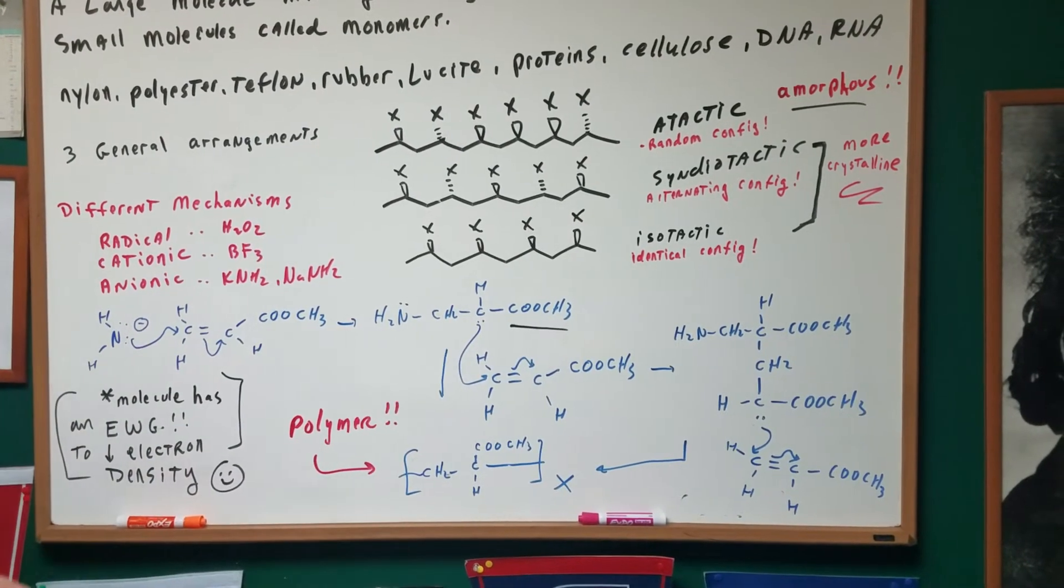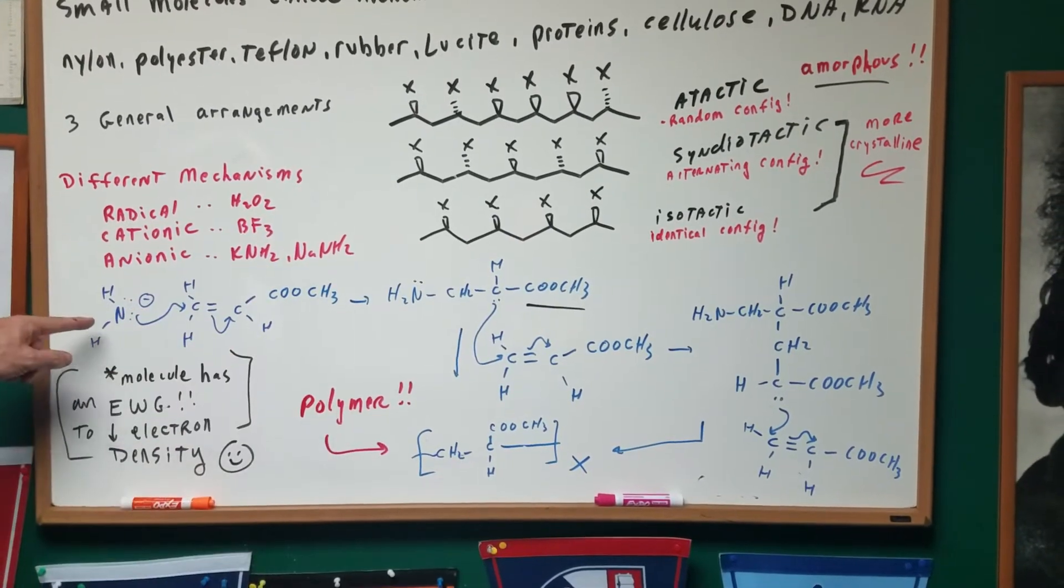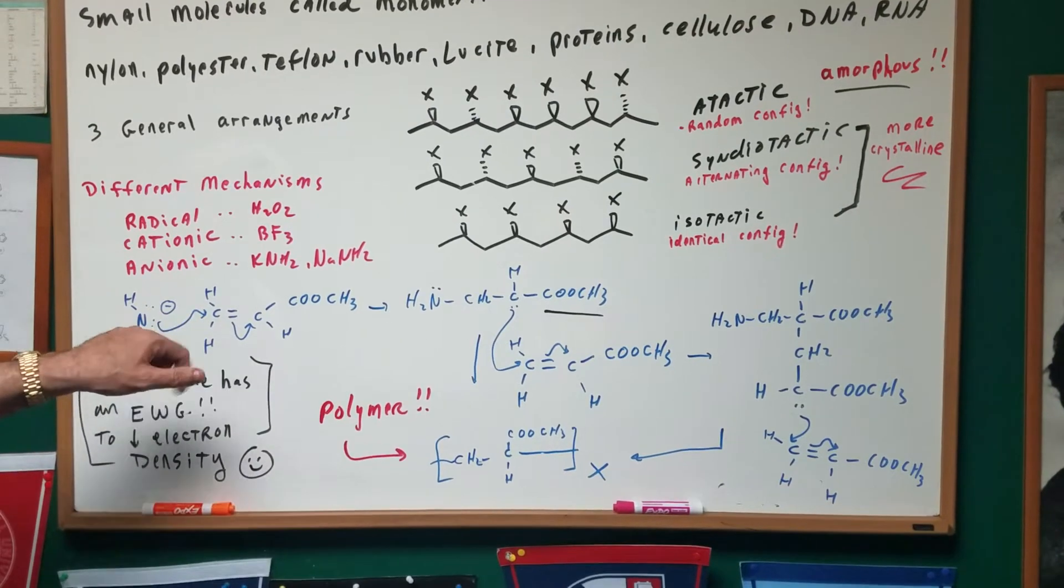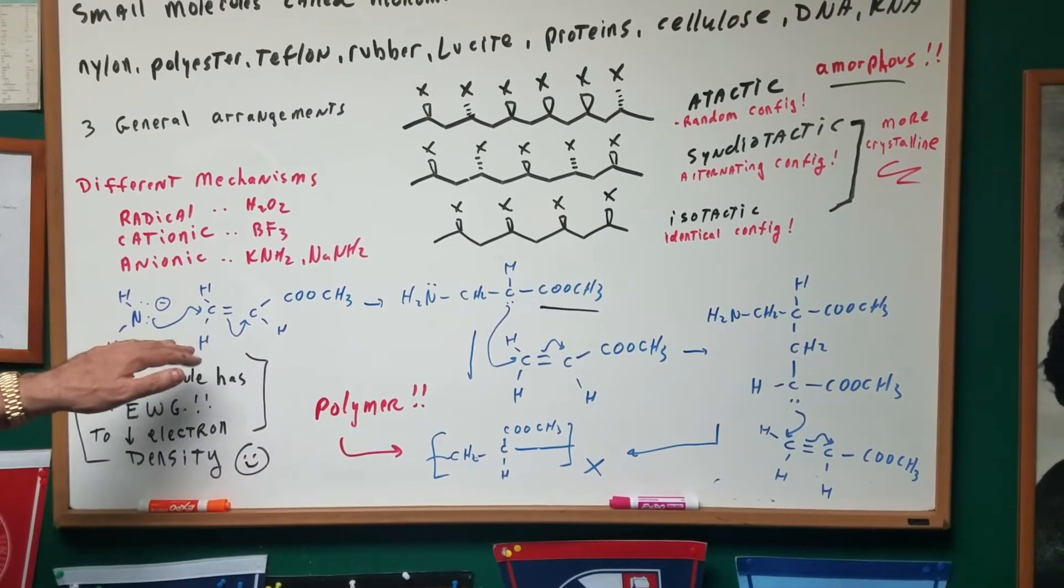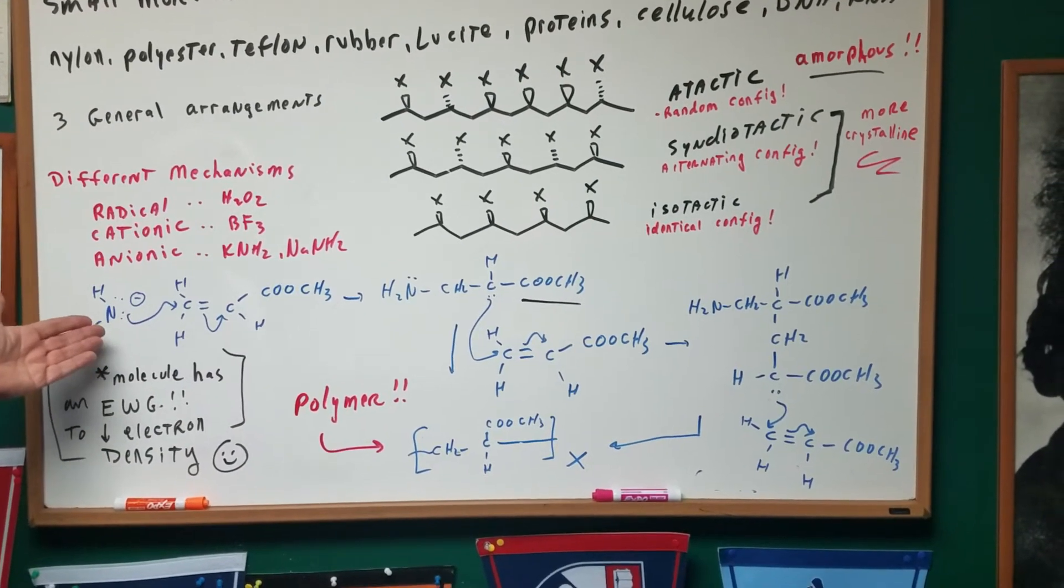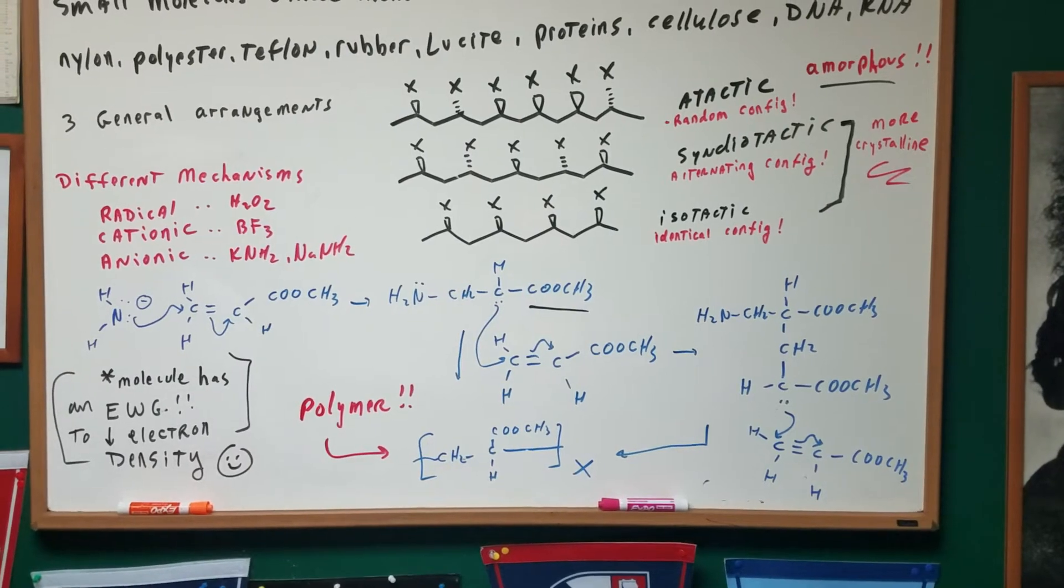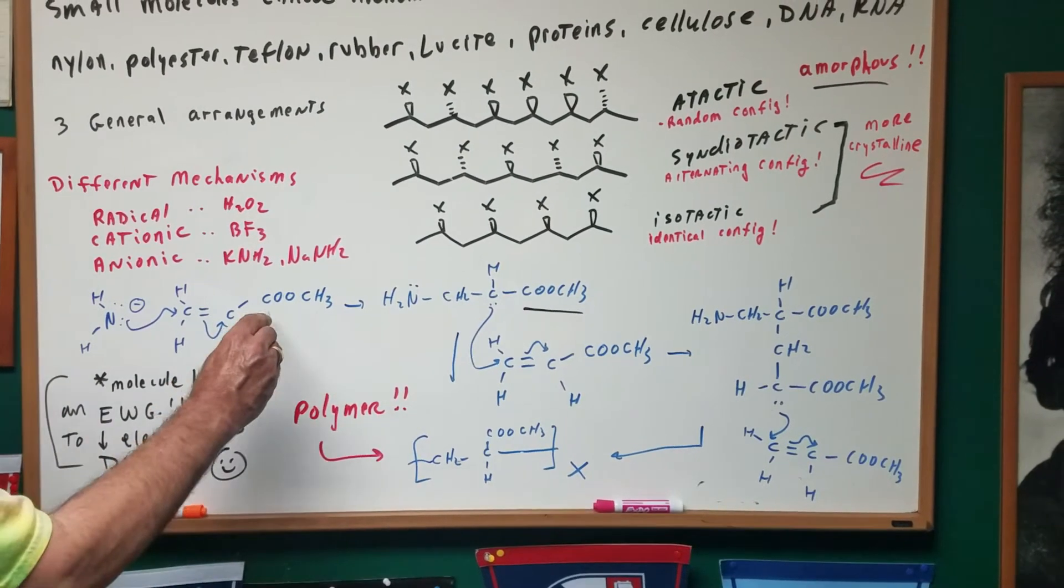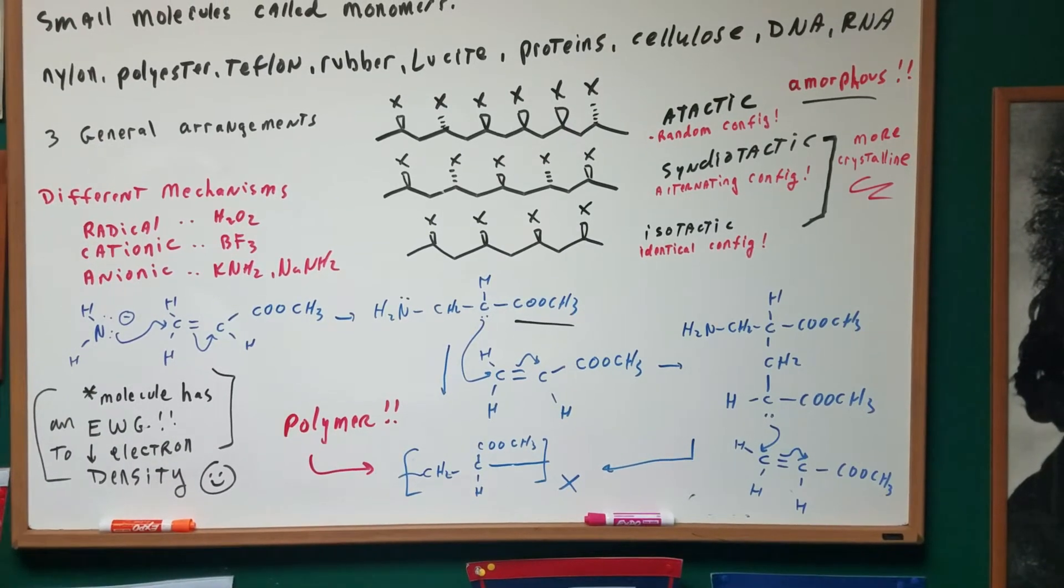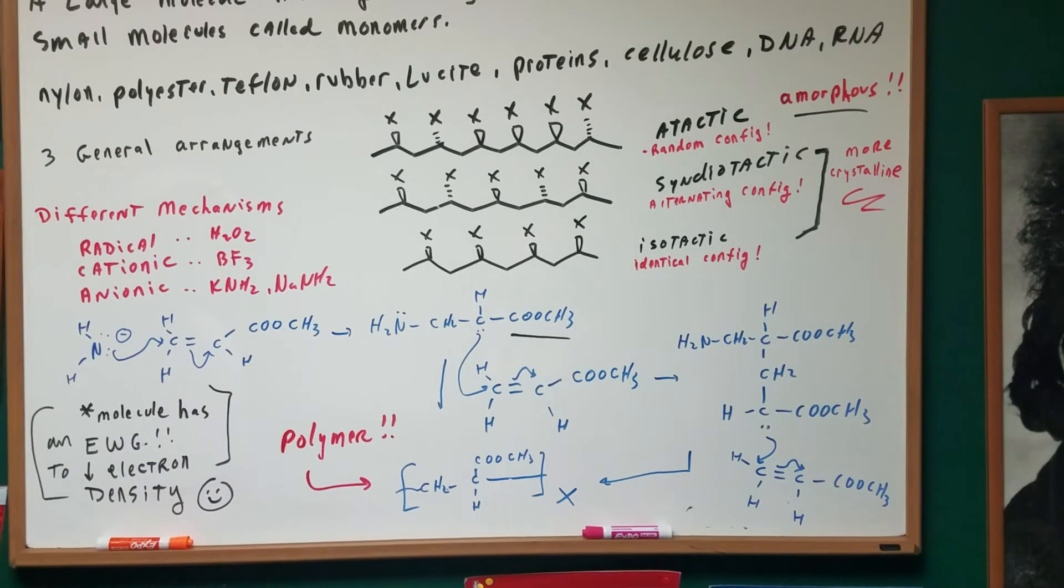Let's do an example. Let's take sodamide, and let's remove off the Na, and we have the NH2 group here. Now, what I'm going to do is attack an alkene. Normally, nucleophiles, such as amide, don't attack alkenes. But notice that the alkene has an electron withdrawing group on it. Now, that group is going to decrease the electron density, and therefore, make that carbon right here more electrophilic.